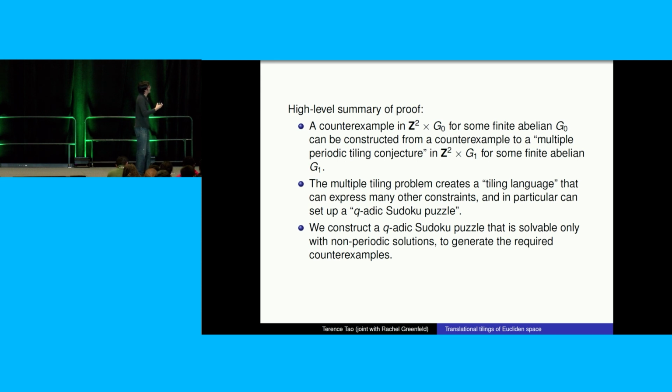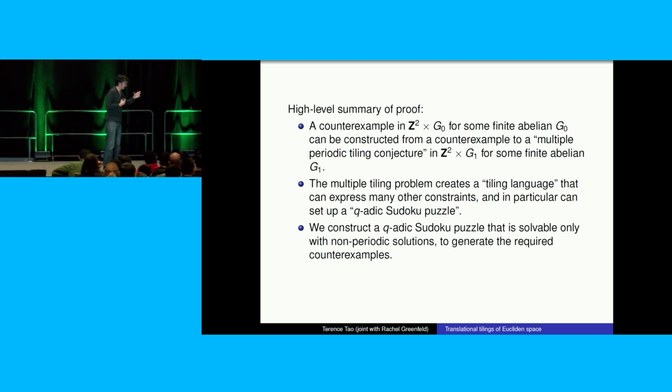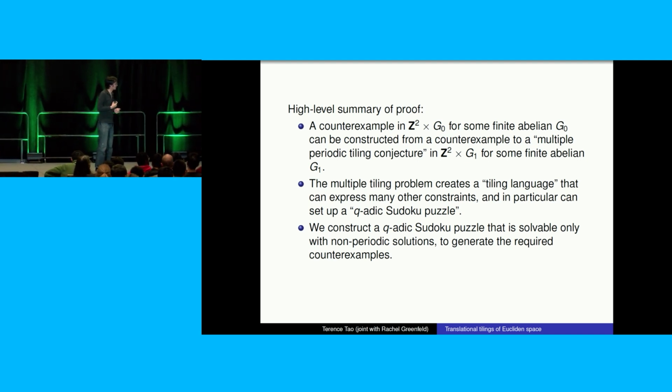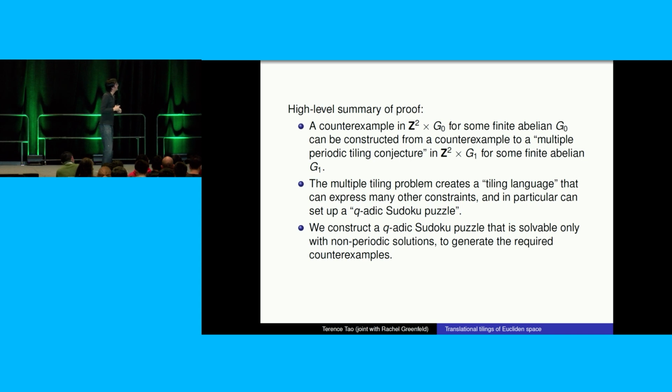So one of the first things we do is that we replace the single tiling equation with a system of tiling equations using kind of a sandwich construction, which I'll talk about. And now instead of solving one tiling equation, you're solving a system. And this system actually gives you a kind of computer language, where each tiling equation can be used as a constraint. And it's trying to say something about your tiling. And you can put them all together to create very interesting problems.